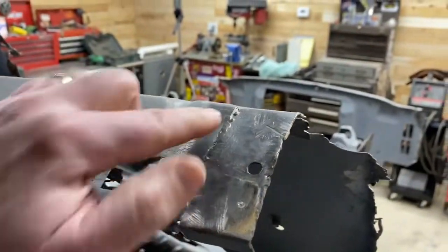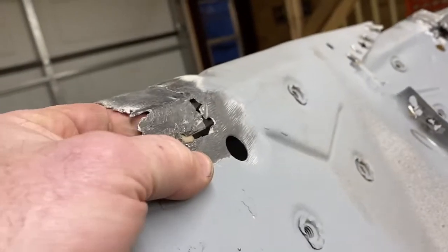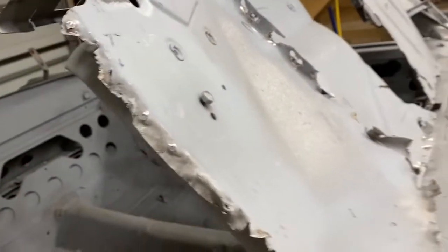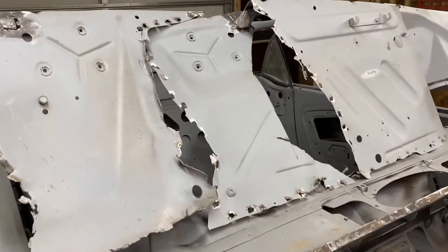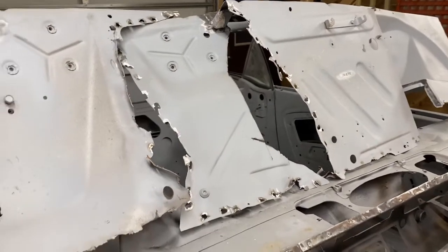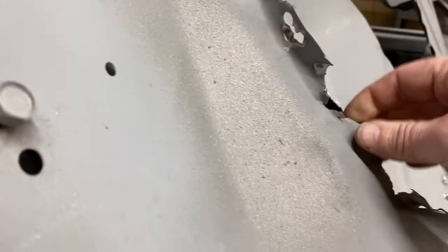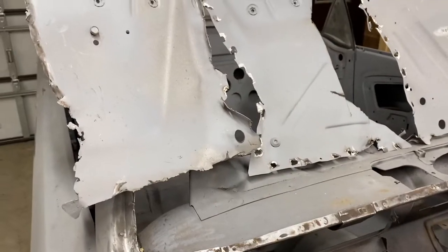You can also see that one of the previous owners had done a small patch panel, didn't necessarily do a great job. It was all lathered in Bondo. Some of the welds weren't even holding. And in general, while they weren't awful, I probably could have cut them apart, fabricated some new flanges to weld on here to replace some of the parts that had rusted out.